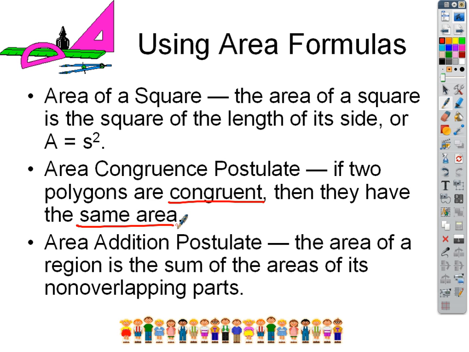Pretty intuitive. The area addition postulate. This one sounds like something you'd read in a math book. It's the area of a region is the sum of the areas of its non-overlapping parts. Well, we can maybe summarize that a little differently. Here's how I want you to think about that. When we're adding up the area of a complicated shape, we are free to cut and rearrange as we see fit. That's fine to do, as long as when we rearrange the pieces, they don't overlap. So oftentimes it's convenient for us to take something that's a little bit strange, and make a few choice cuts and pivot things around and move some shapes around in an attempt to build a shape, at least in our mind, that's easier to deal with, maybe easier to calculate an area for.